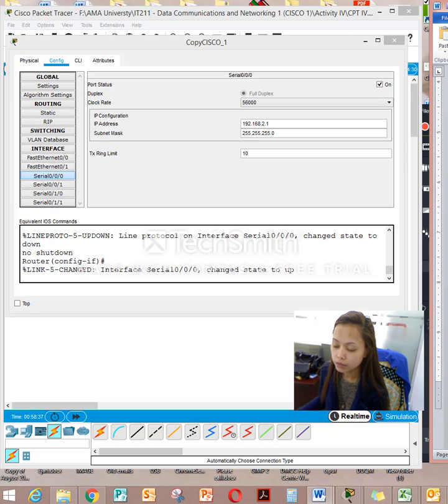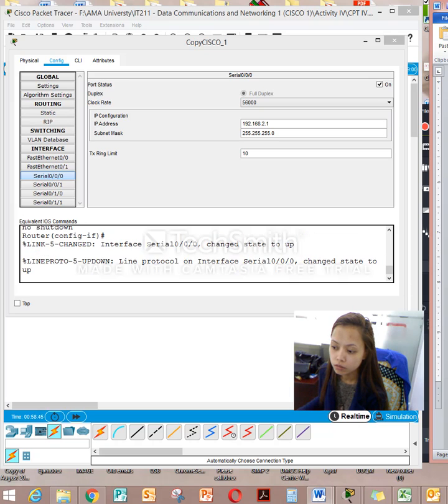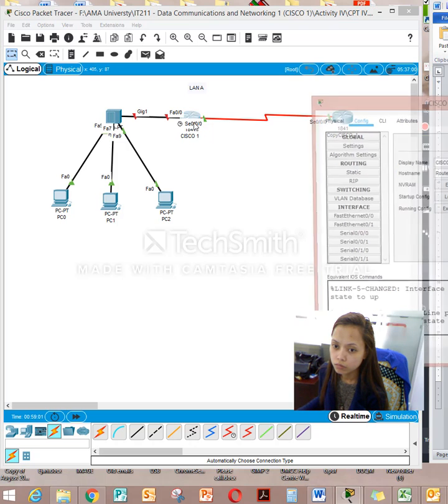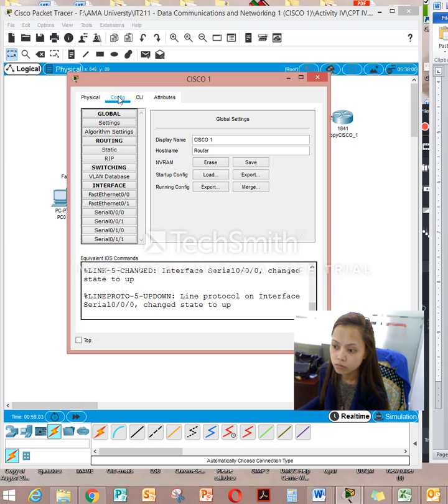Number 7, click on the new router and select the config mode. Change the display name and host name to CISCO 2.